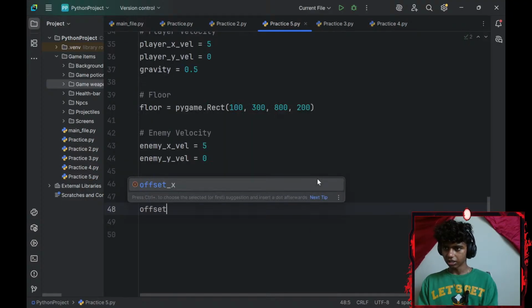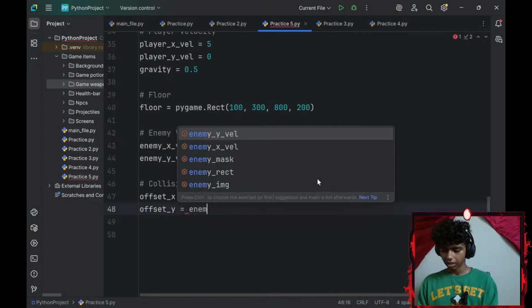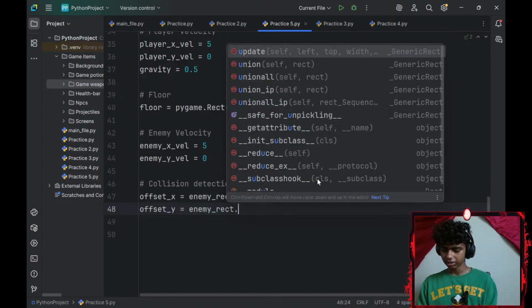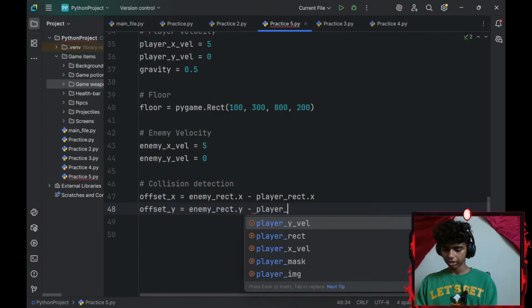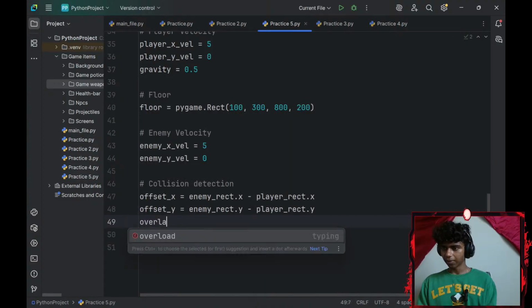For my offset_y, it's going to be my enemy_rect dot y-axis minus my player_rect dot y-axis, and then I'll need an overlap variable.